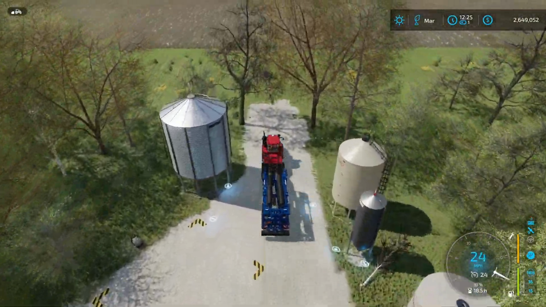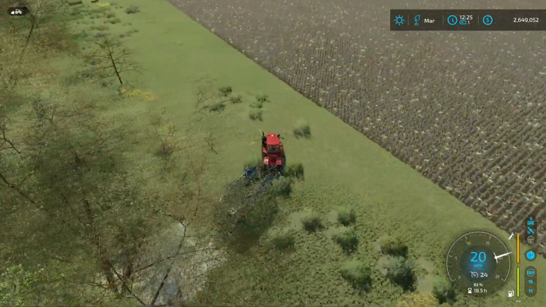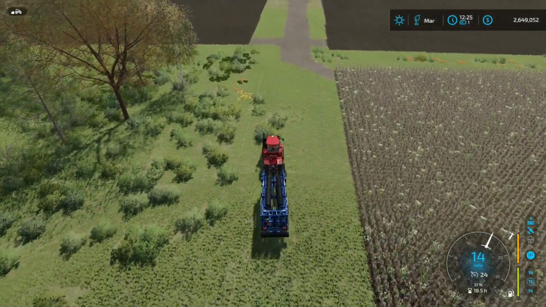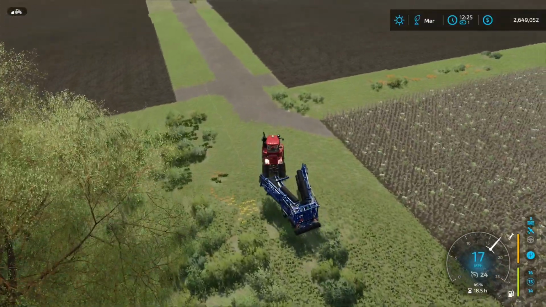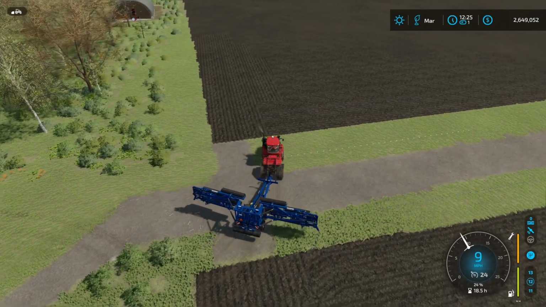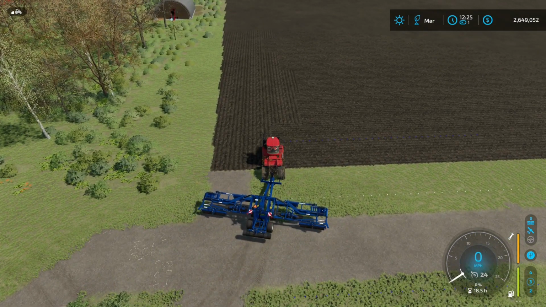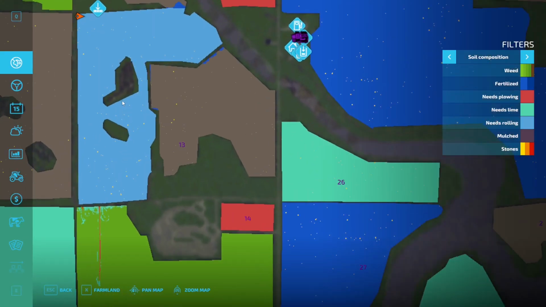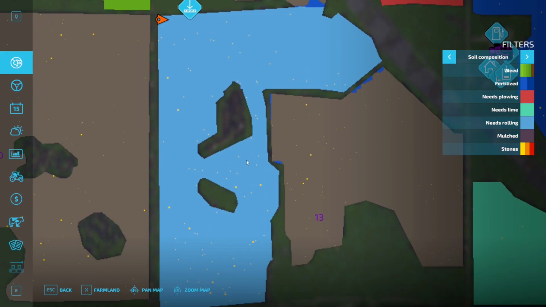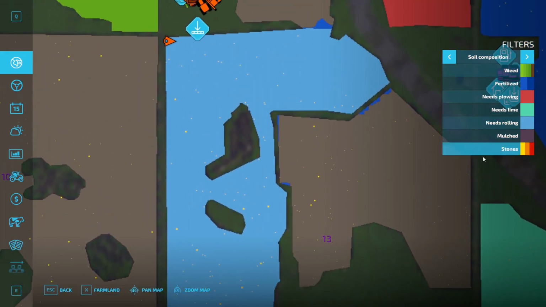Basically, when I plow, it can potentially kick up stones, and that can create the need for rolling. I do remember that the rollers just operate, so there's no way to turn them off. But if I look at my map while that's opening up, you can see that this field needs rolling. What I'm looking for is, do I see any non-yellow stones? Because if I see orange or red, the roller won't deal with them. But my understanding is the roller will shove those stones back in the ground.